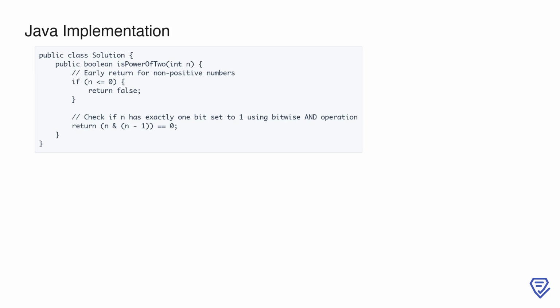The logic mirrors the Python implementation, leveraging the same bitwise operation to determine if a number is a power of 2. Specifically, the expression n & (n-1) == 0 checks if the number has exactly one bit set in its binary representation. Key differences include Java's use of type declarations and its class-based structure. This implementation is concise and adheres to Java's conventions while maintaining the same functionality as the Python solution.